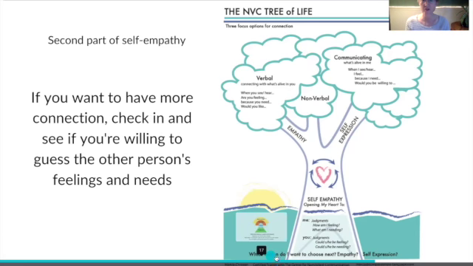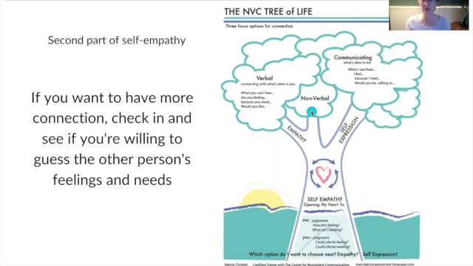And then from there, I can choose in any moment, do I want to move to nonverbal empathy, which is sort of what I'm doing when I'm guessing someone else's feelings and needs, or maybe a verbal empathy guess. Now that I have more self-connection and connection to this other person, I might be able to ask them, when that happened, are you feeling this because you're really longing for this? Did I get it? And staying with empathy, or I might move to expressing my self-empathy out loud.